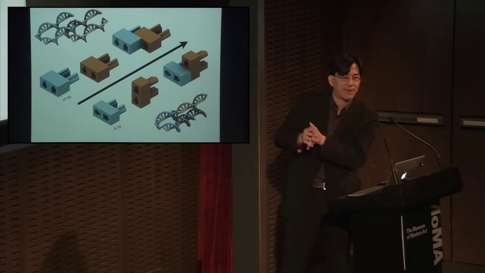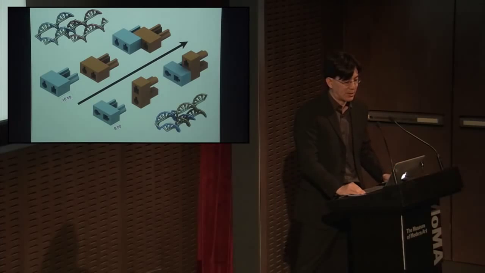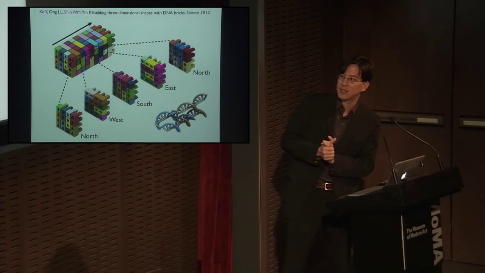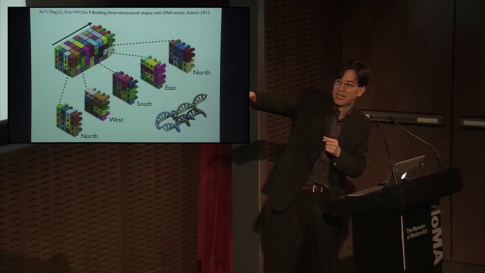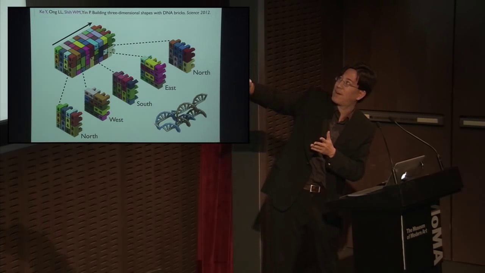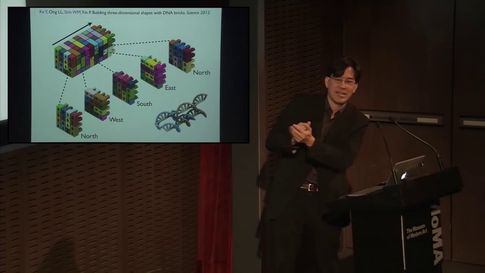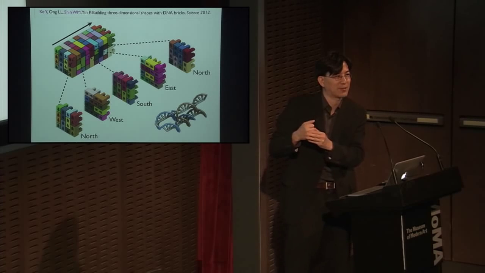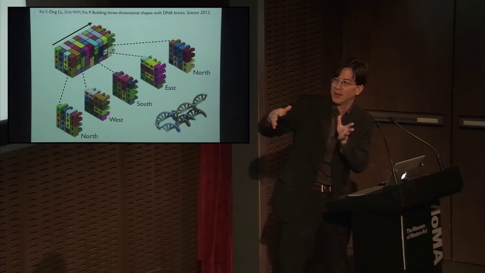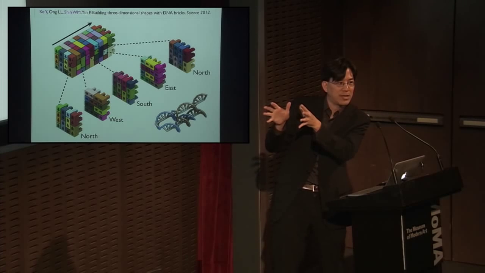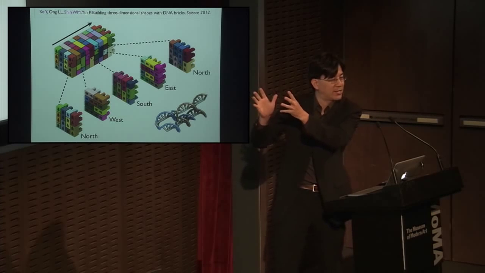The basic way that you do that is you change the design rules a little bit such that now those little U-shaped pipe cleaner structures fit at a 90-degree angle. And again, this is in a sequence-specific fashion, and if you do that you can now tile three-dimensional space. If we imagine the following thought experiment, that in our CAD program we designed a bunch of these U-shaped DNA pipe cleaners into, let's say, five different planes, where they're arranged in a different orientation in each plane but rotated 90 degrees, and they're only being held together by the power of thought at this point. And then we're programming these sequences to be complementary, so all those plugs will fit just right into all the holes.